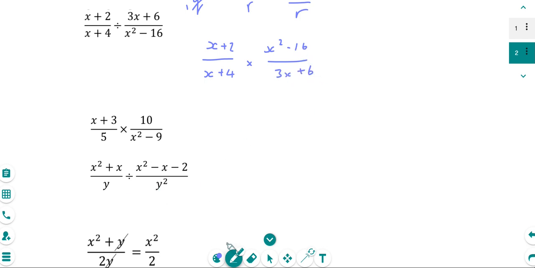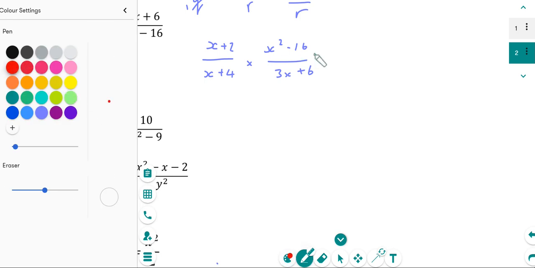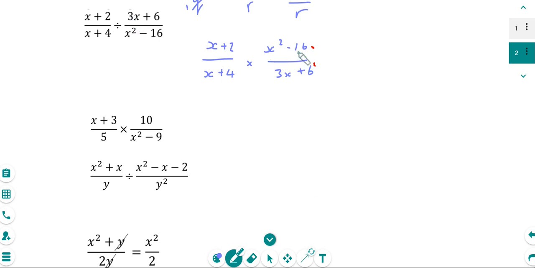Now you can probably spot that this one over here is the difference of 2 squares, but you shouldn't neglect factorizing with linear expressions as well. Here it's pretty straightforward what you should factorize, but sometimes it's not. So it's worth just looking at what else is in the question and seeing x plus 2. Well, I think there's an x plus 2 there, so I'm thinking of some cancelling. Plus 4 and minus 4 there, plus 4. So I can sort of see where this question's going. And there's normally sort of common algebraic factors between different expressions in these questions.